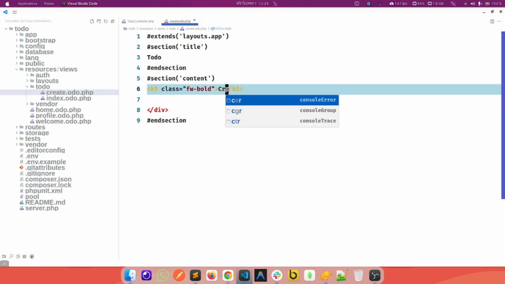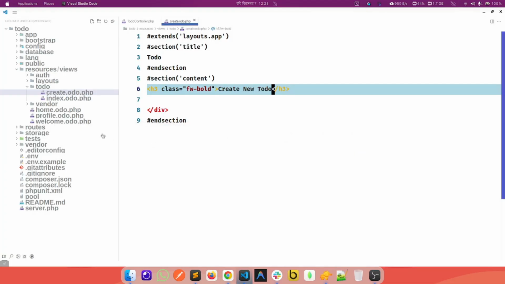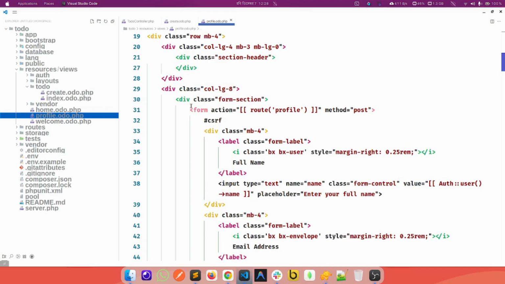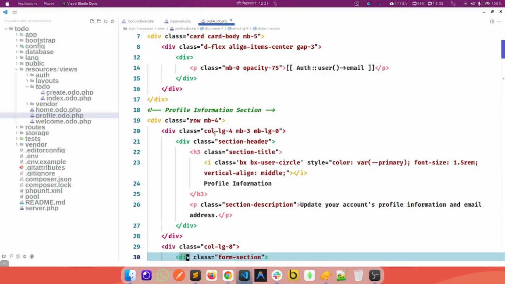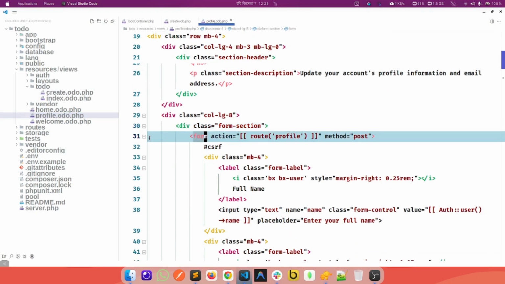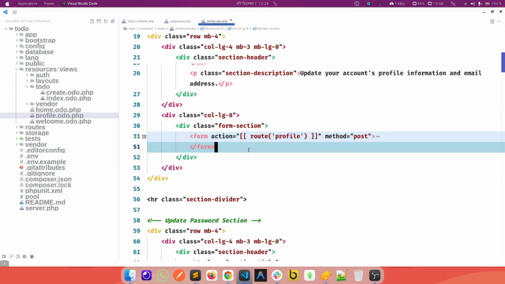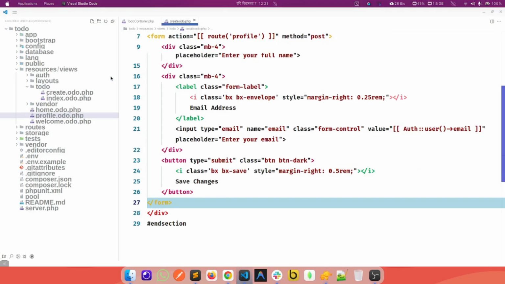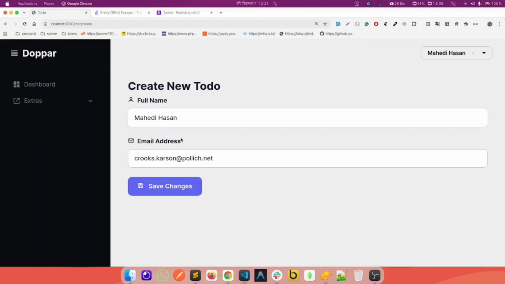Just use create new to do, and yes, I'm seeing create new to do. Go to profile, because there is a form. We can copy this field from the profile section, just copy the form and paste it here. If we refresh the page, yes, there is a nice to do field.